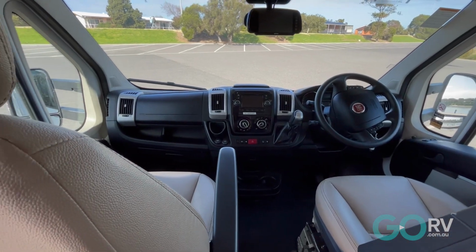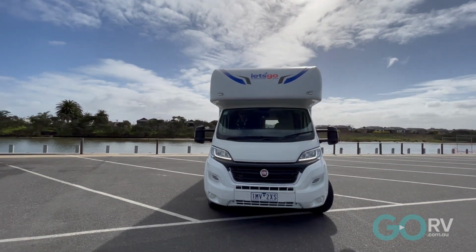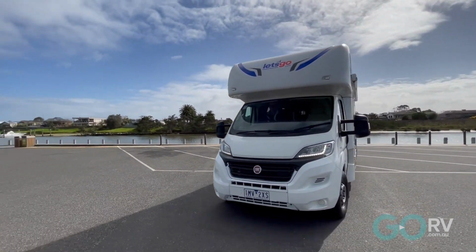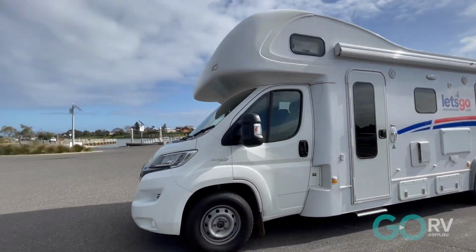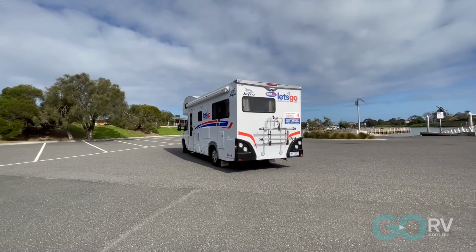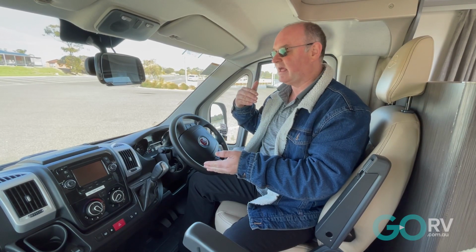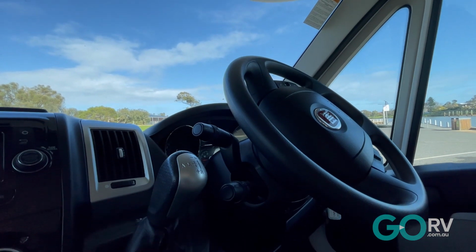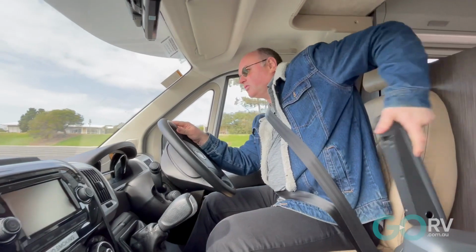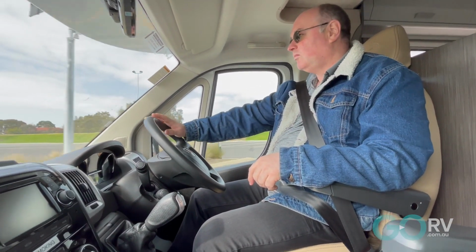I was a bit worried about the experience of driving such a large thing. You can drive this on your own car license. You don't need a special license. The Fiat cab is just so beautiful to drive. It's so easy to drive. Don't be afraid to drive such a big unit. It might look big, but at the end of the day, the technology that these things come with now makes driving an absolute breeze. It's auto. You've got everything that you need to help you out on the road. The seats are really comfortable, and I'm not a big motorhome driver. I don't drive a lot of them. I'm much more of a caravanner, but it was first class and I loved it.